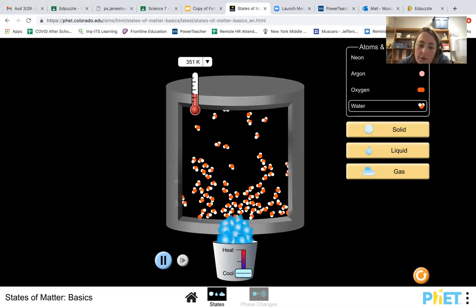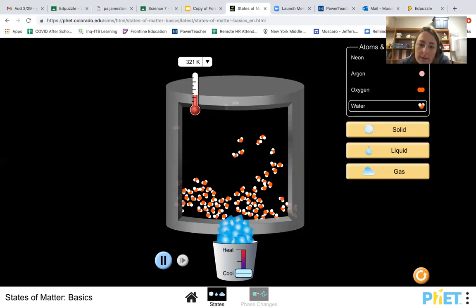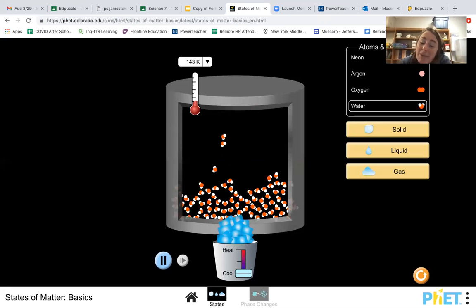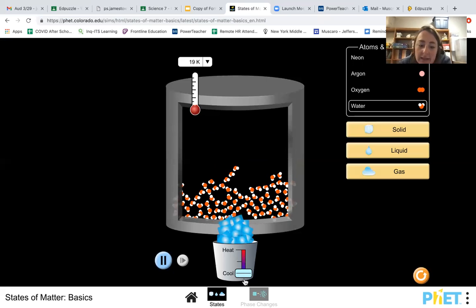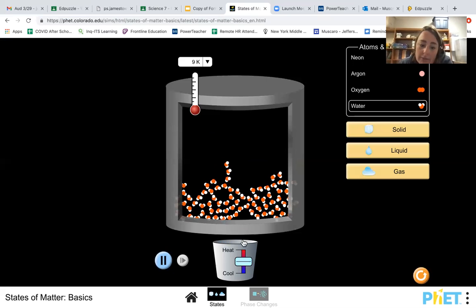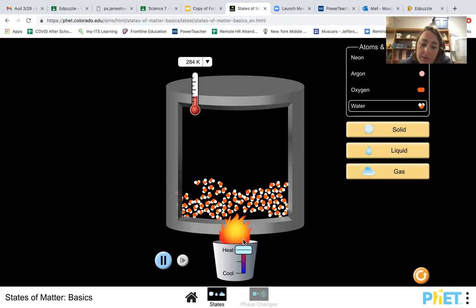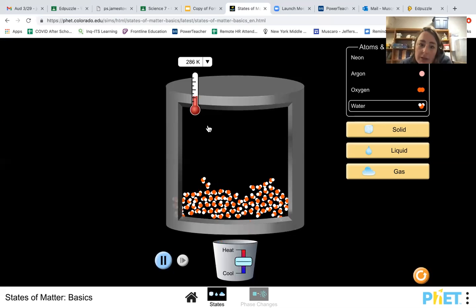Water behaves a bit differently than some other substances. One of the properties of water that makes it super special is that it is less dense when it is in the solid form. So when it's ice, it actually spreads, and you can watch this as I heat it up. They'll actually get a little bit closer together before they get farther apart. Right there, see? Is it close to liquid water? Yeah, that's liquid water.